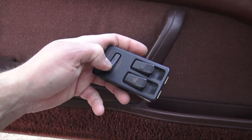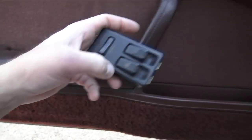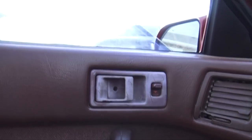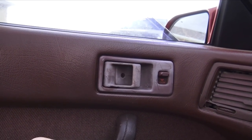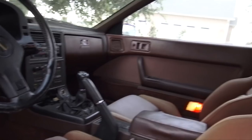What's really going on here? So we need to do something about this. Let's try the other switch. The other switch is now in. Driver window? Uh-oh.